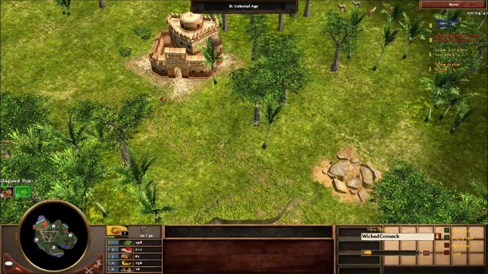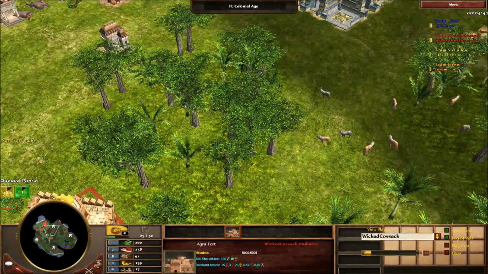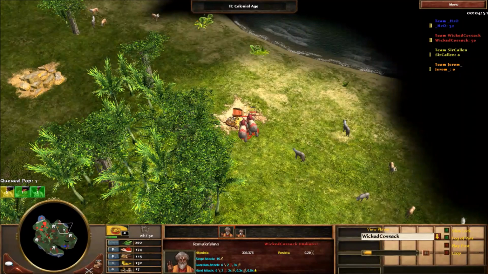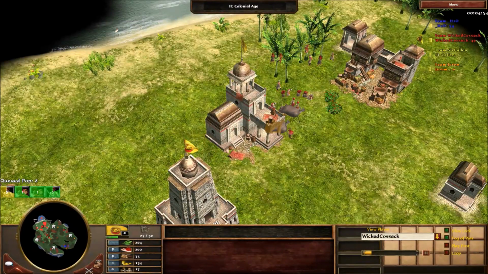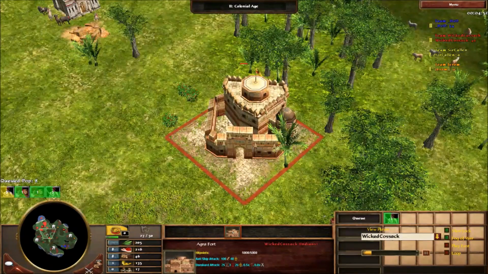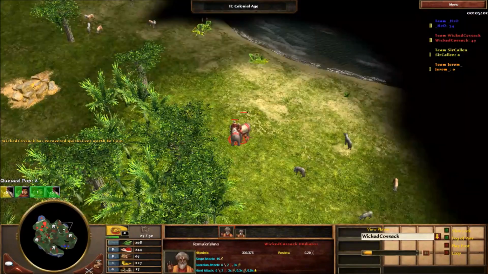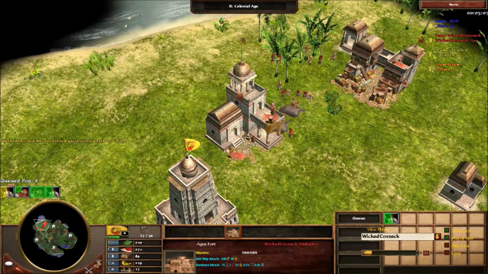So, as soon as I hit the colonial age, there's 2 things I want to mention. The first, you might have just seen a glimpse of it there. 2 of my sepoys, this has never happened to me before, got stuck in my starting hunt. And this is a really bad time for this kind of bug to rear its head, because I never had it before.